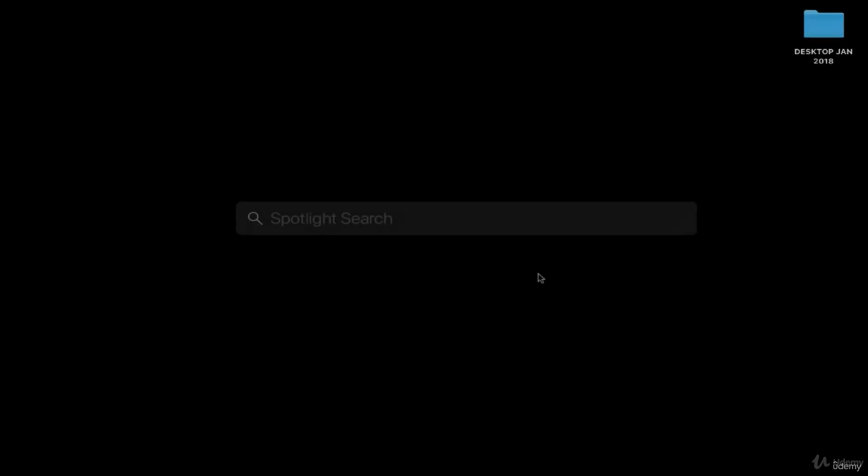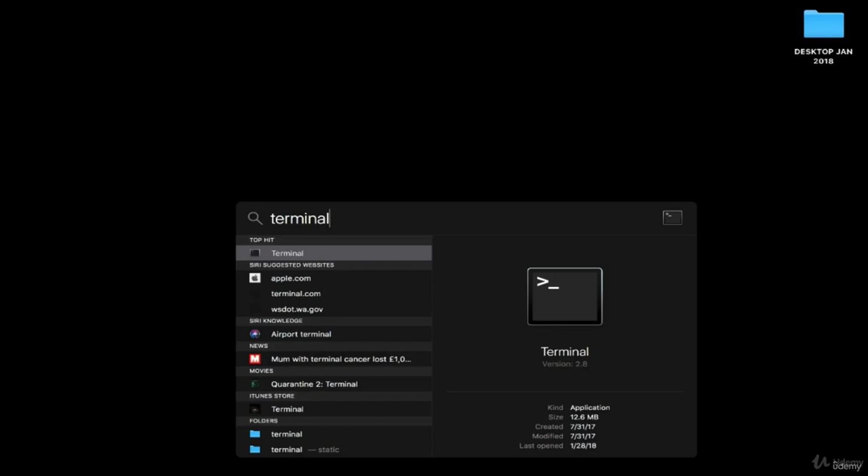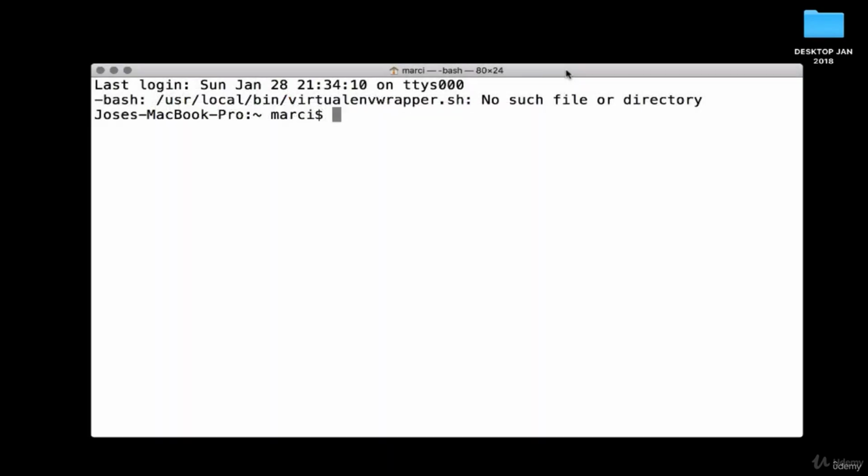Let's get started. To begin working with the command line on Linux or macOS, you first need to open up your terminal. Search your computer for terminal. Either on macOS or Linux, it's called the same thing, and then open up your terminal. You should eventually get something that looks like this. The colors or font may be slightly different, but the basic idea is the same.